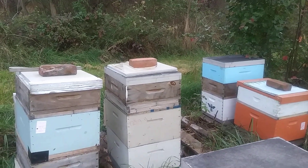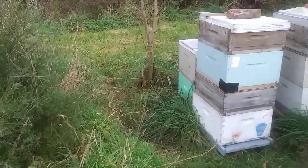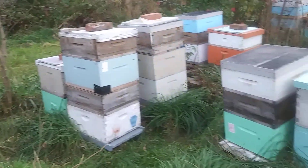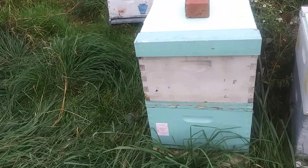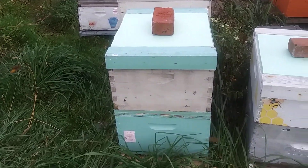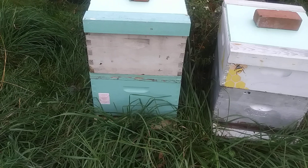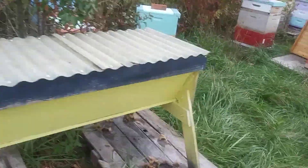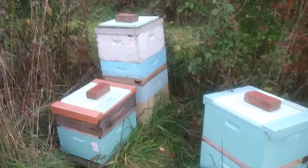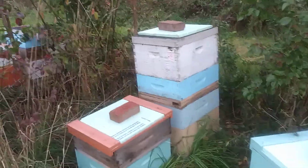An Arizona medium, and then we've got two deeps in the back — that's a double screen board. We've got these two deeps here in the front. I went through 99% of them and made sure the queen was in the bottom, so those top ones have new queens. Then we've got this one back here — that's the second blue box from the top — it was only a medium by itself.